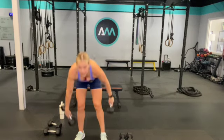All right. Grab our dumbbells, down on one knee. We're gonna do 4 on each. Lean in. Good, here we go. 1, 2, 3, and 4. Switch legs. 4 more here. 1, 3, 1 more, 4, good.